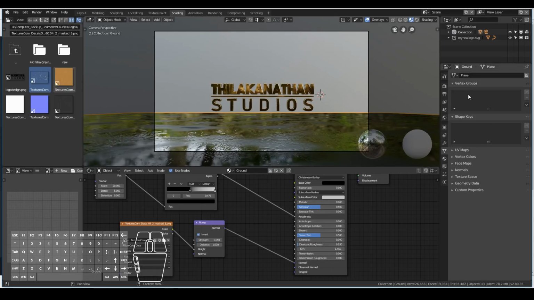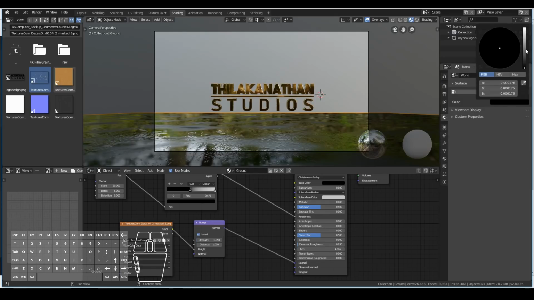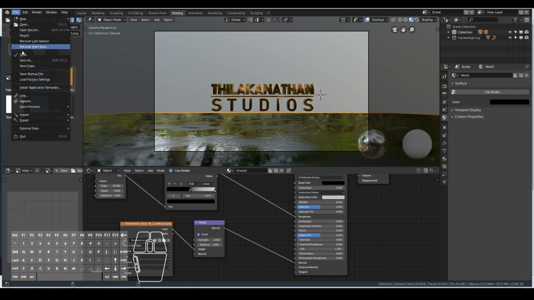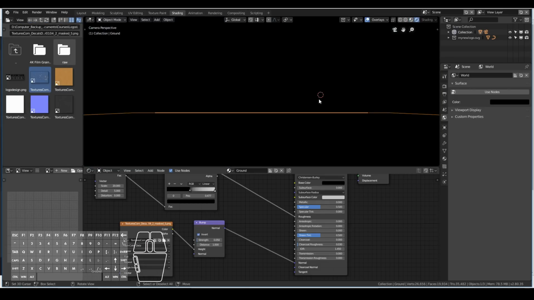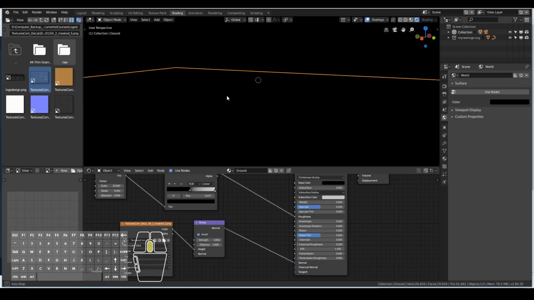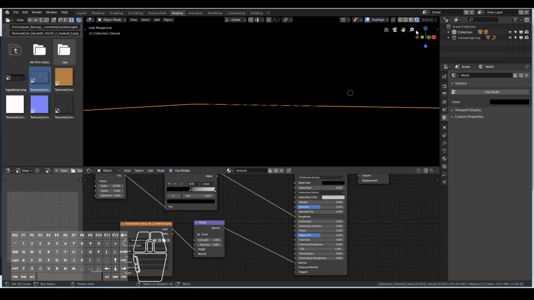Next, let's look at the lighting. So in the world settings, make sure you put the world's color all the way down to black. We can't see it in our viewport over here since we're in the look dev mode and we're using HDRI. You'll only be able to see that in rendered mode. So this is the part where you can see it rendered in Eevee. At the moment you can't see anything at all. Main reason is because we don't have a light source.